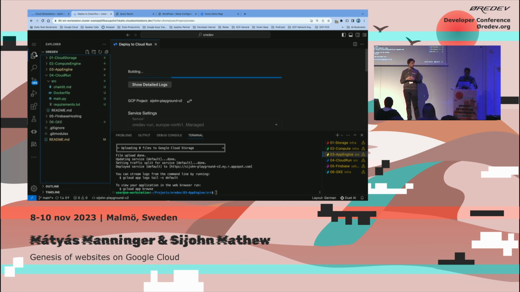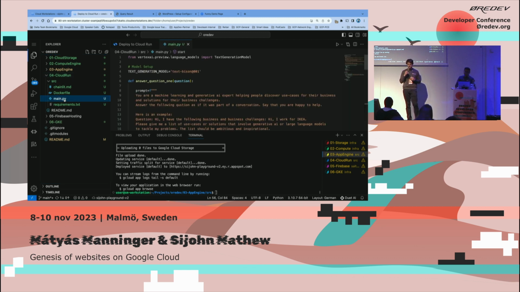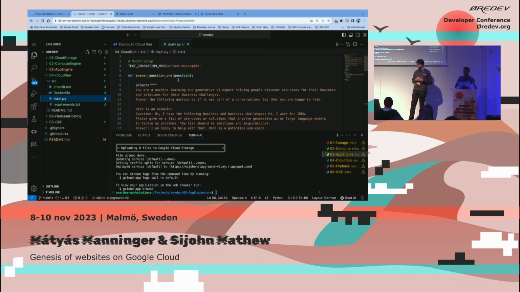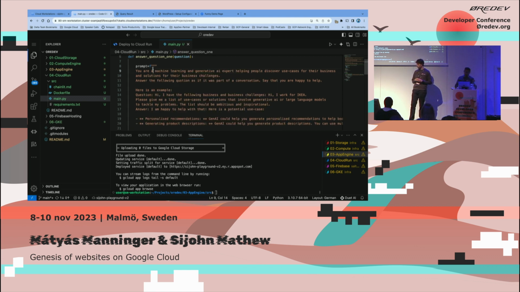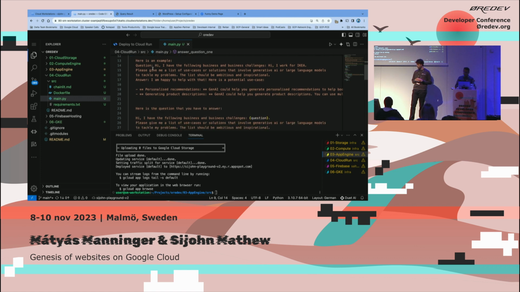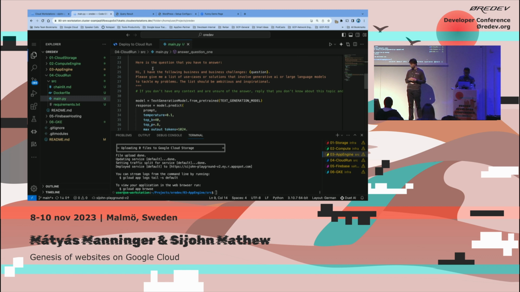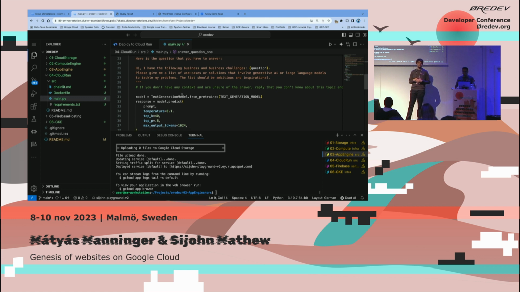So while it is building, I'm sure that you might be expecting, in any conference this year, a Gen AI based talk. So here we are deploying a Gen AI based chatbot into Cloud Run. And basically, it is talking to the backend, which is the Vertex AI model available in Google Cloud, which you see in Bard also. This is the backend for Bard also, which is called the text-bison model we are using. And we are telling this model, okay, you are a machine learning and generative AI expert, and act as an assistant for my salesperson, to help generate ideas when you go to meet a customer. So this is the application we are going to deploy to Cloud Run.